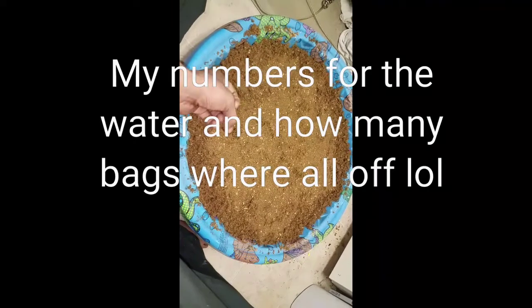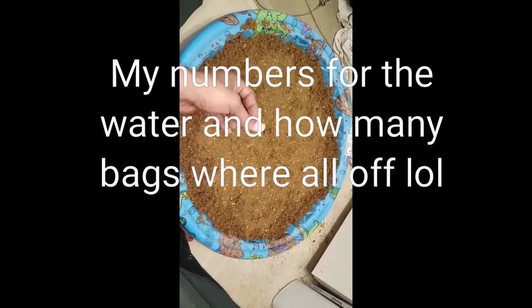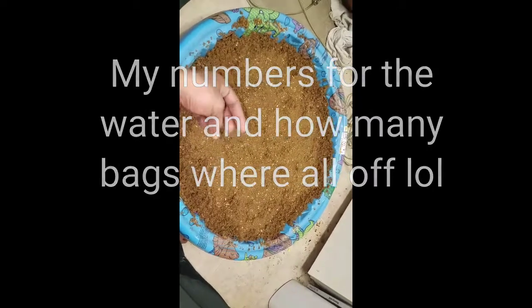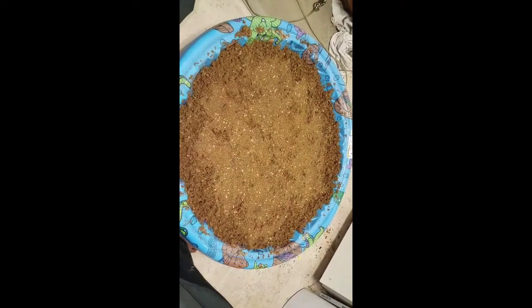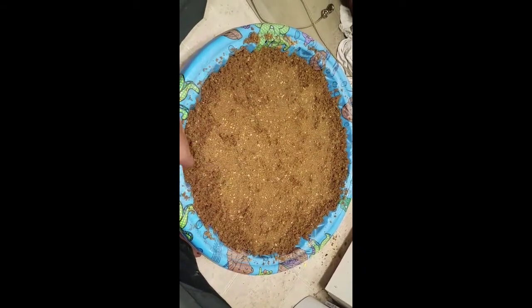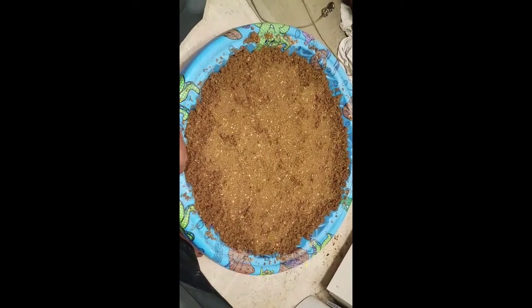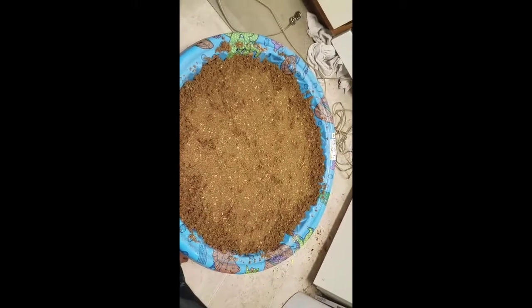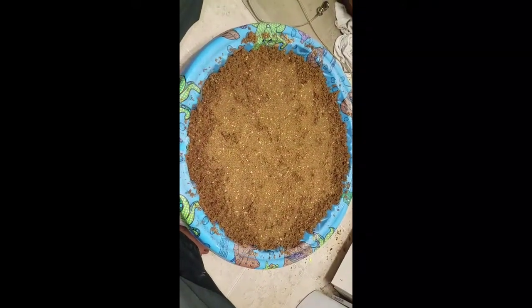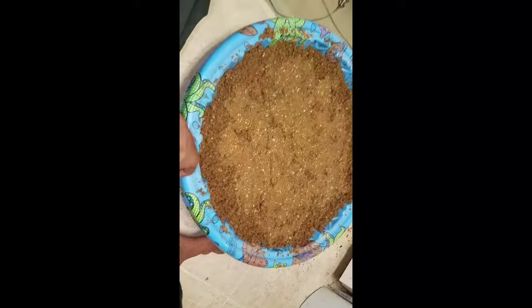Then I think it's 20 cups of, no, it's 5 to 1. 5 cups of sawdust to about 1 1/4 cup of bran. So about 1 cup of bran. So it's about 5 to 1. 5 cups of sawdust to about a cup of bran. So what's that? 20 to 4 to 7 gallons. I believe my ratio is, I don't got it right on the top of my head, but all that mixed in will fill this whole swimming thing in there.